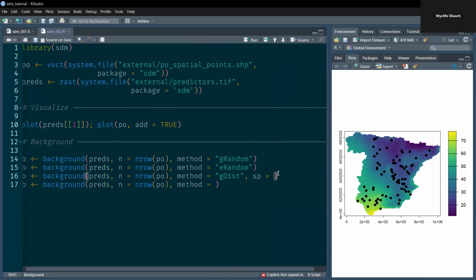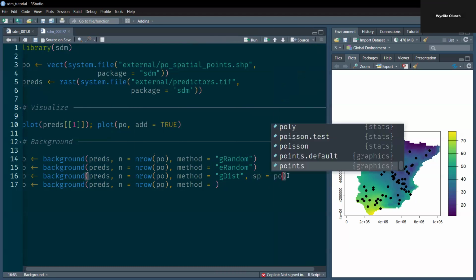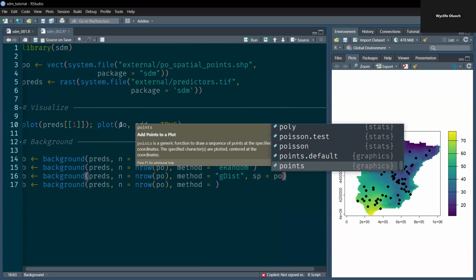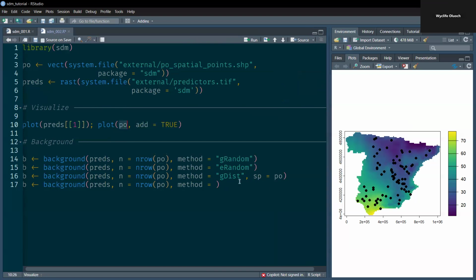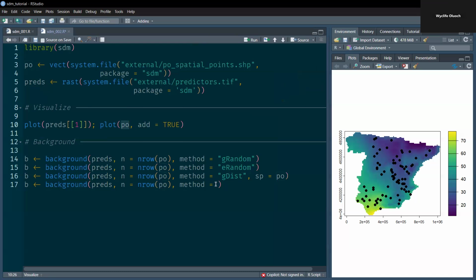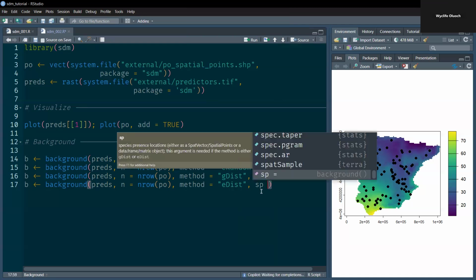And the SP is the species occurrence points, which is in the PO, presence only SpatVector object. eDist is also taking environmental variables based on their distance from the environmental variables at the presence locations.